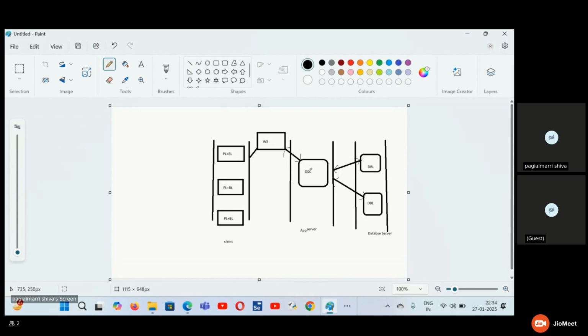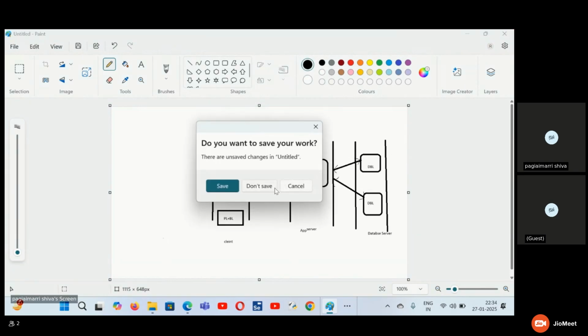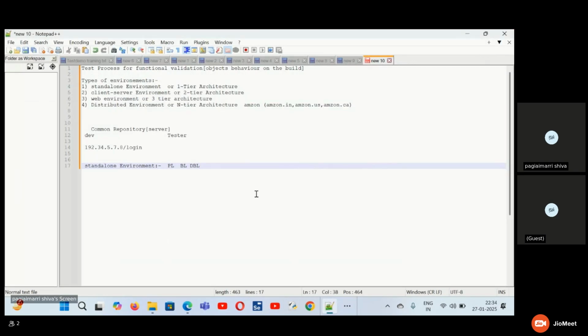So the business layer, not DBL, BL, and the database layer should interact. This is called a web environment, meaning three-tier architecture. I will teach you how all these things will be implemented in a later part.